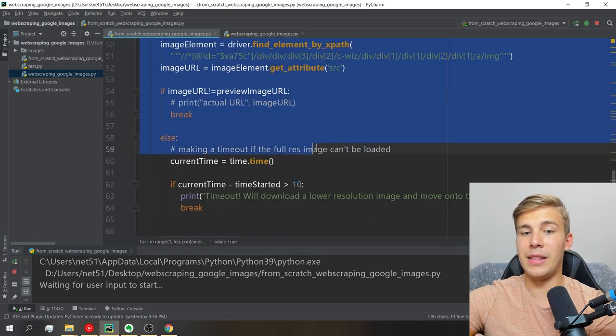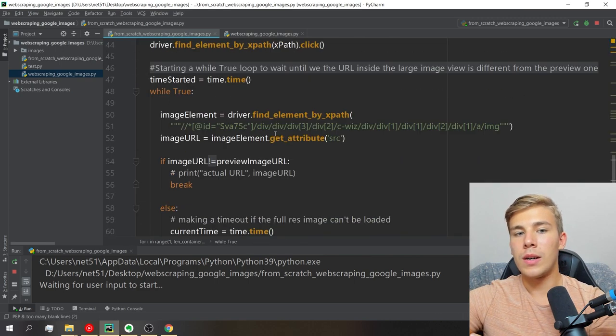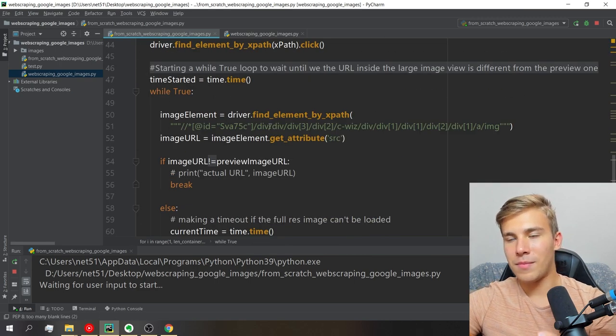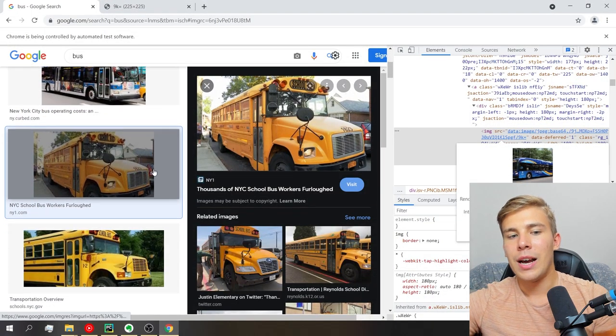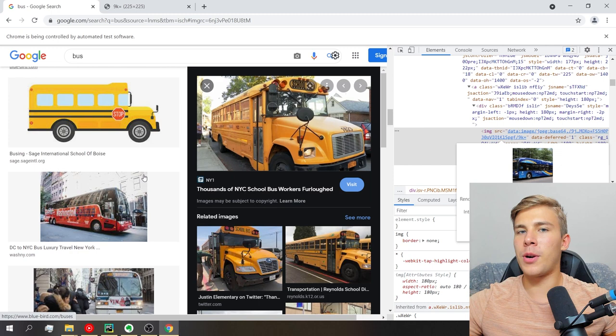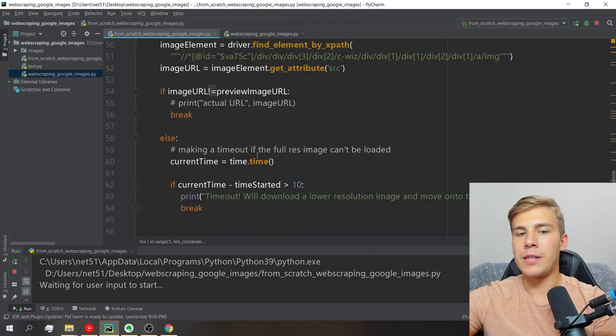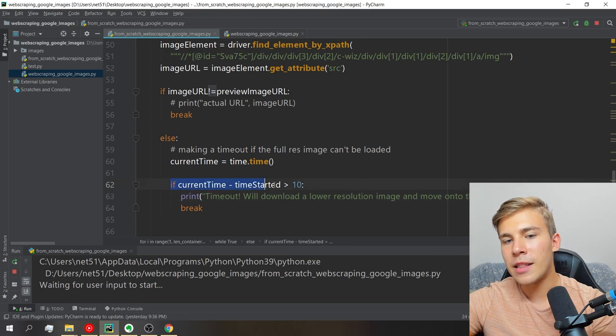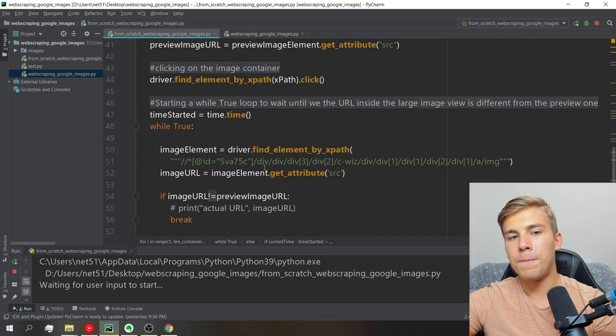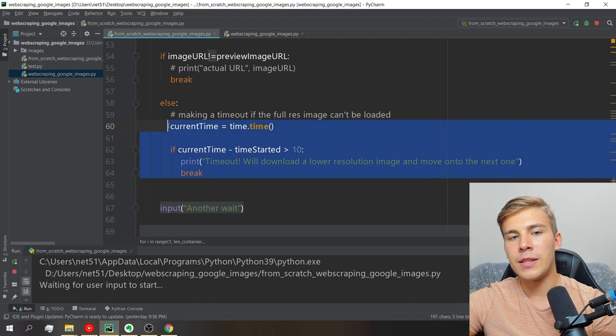That's the second part that I've added. And to talk about it a little bit further, I've added here a time parameter because, as I was saying, it doesn't always load the full res image. When an image is super high res, or something just happens to it, it might not load the full res one. It happens really, really rarely, but it did. So I've added this thing where if it's still not finding that, it will time out essentially if it can't load it for more than 10 seconds. Again, it's a simple time thing here that's doing that.